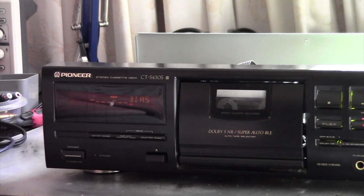And here is another auto BLE calibration attempt after doing this.